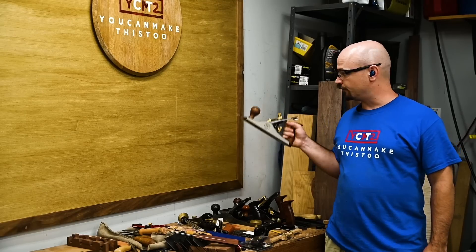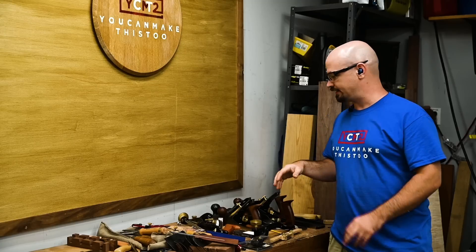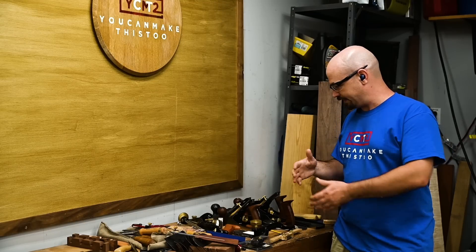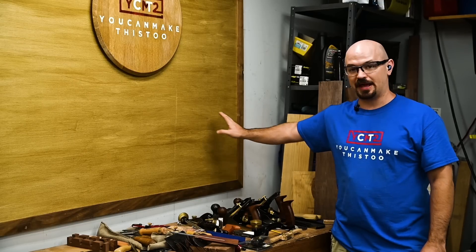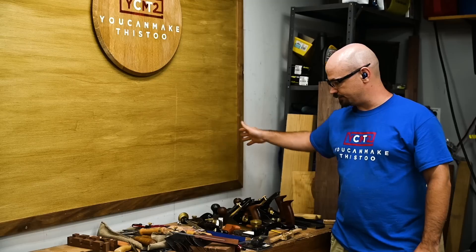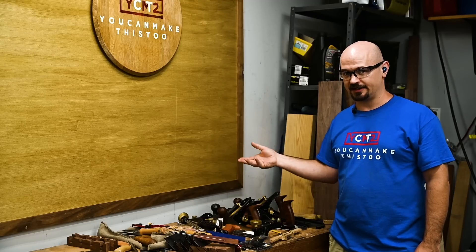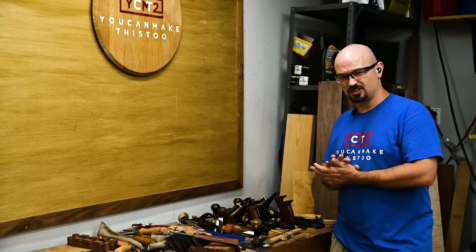I want to do a till for the hand plane — something that holds them up here at an angle — but I'd have to glue up a panel and I don't want to do that. I was thinking about using some leather and doing some hoops, but I don't really like how secure that's going to be. I realized that in the time I've spent debating and trying to find alternatives, I could have just made the thing. I thought about using maple for the panel as a contrasting wood with walnut stripping, but maple is probably going to get scarred and show it a lot quicker because it's lighter. So instead: walnut back with maple strips to contrast. Start working on that now.